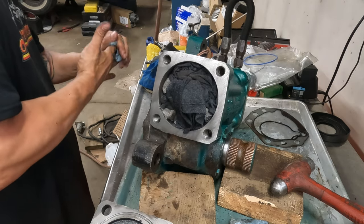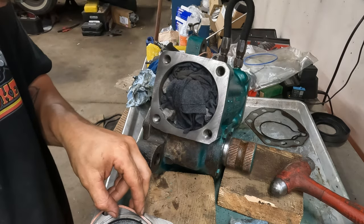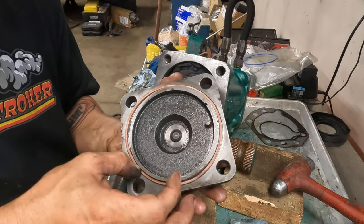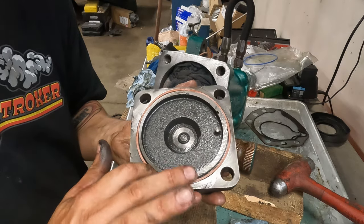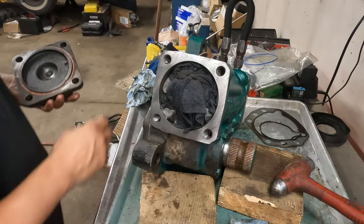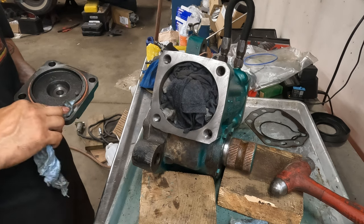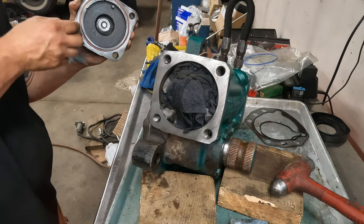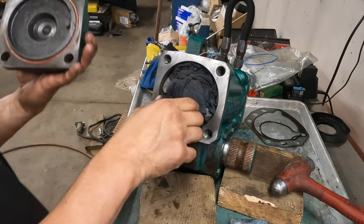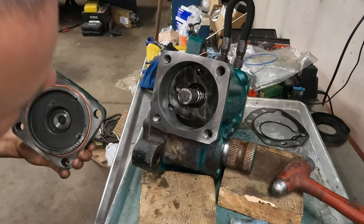So now, get this brand new beautiful O-ring. Oh, what a treat. Stuff her in here. Put that in there, like so. And then just kind of clean that excess off of that. All right. Oh, you gotta take your rag out before you can reassemble. I'm sure you guys knew that, but clearly it was lost on me.